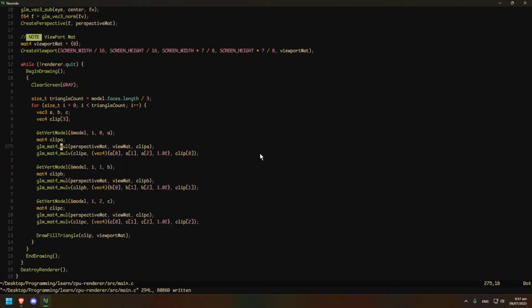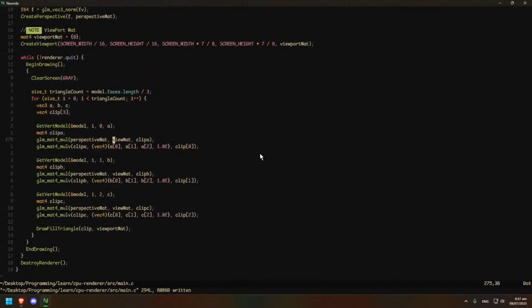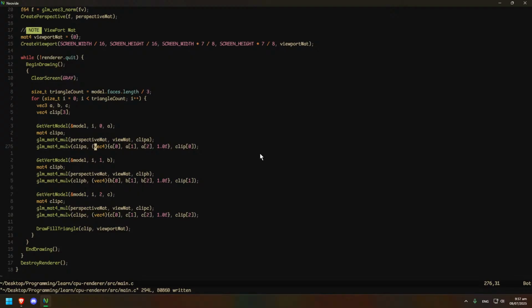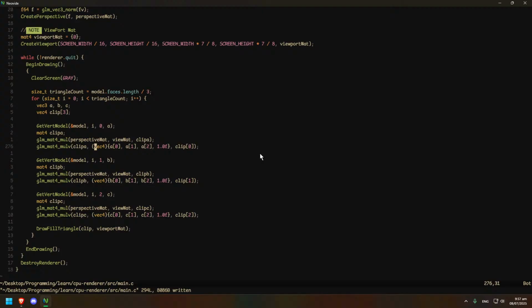Perspective with model, which is view, and then we store it in clip A. And then clip A, we multiply it by back for x, y, z, 1, 0, f. And then we store it in clip. Yeah, I mean, this looks correct.